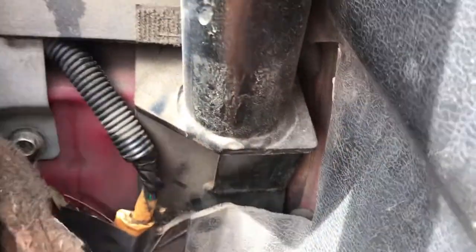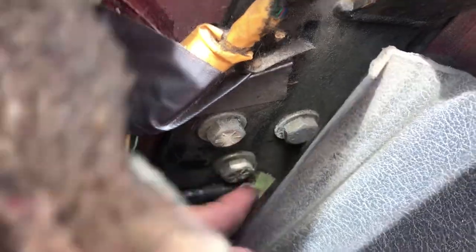On this side, you got three bolts. You see them right there. 1, 2, 3. Size 14 for this.